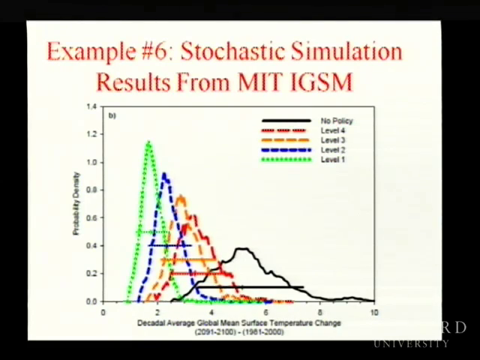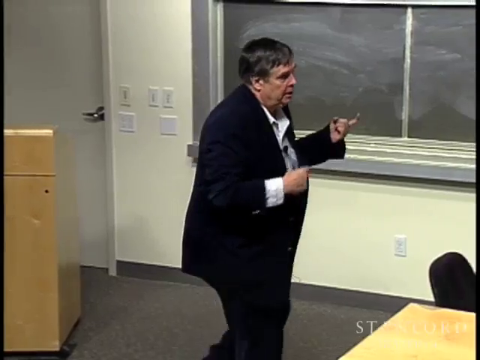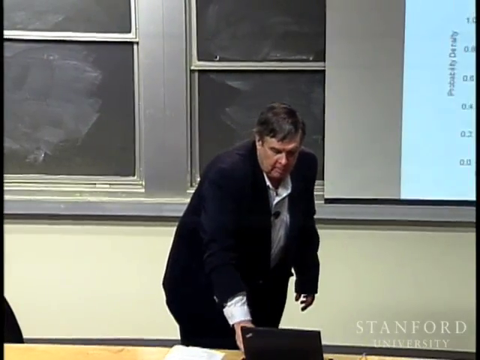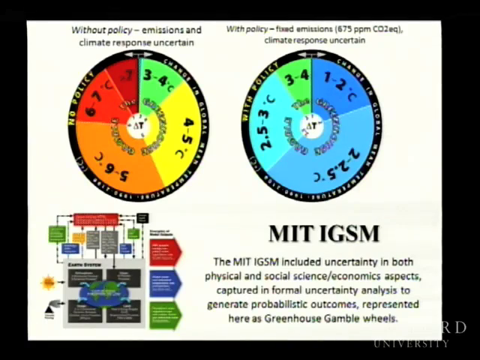The one thing they did that was probably not smart is they said these are unbiased probability distributions. And I said, yeah, if the MIT model is perfect in translating all the inputs into all the outputs, a perfect model of the climate system, the ecosystem model, the economy, then they're unbiased. So we're actually trying to redo this, Bill Nordhaus and I are trying to get all the models to redo this kind of thing.